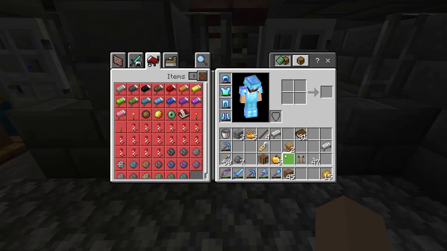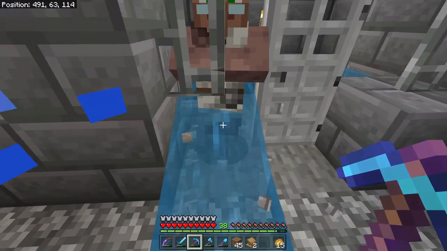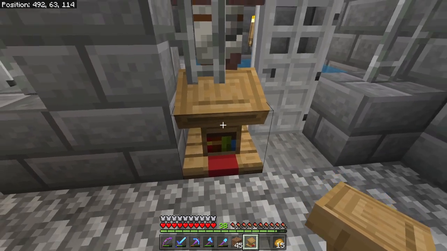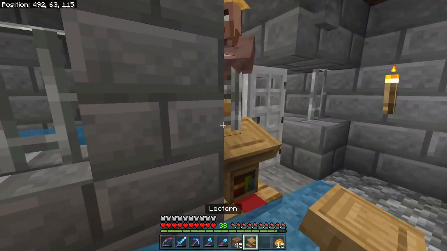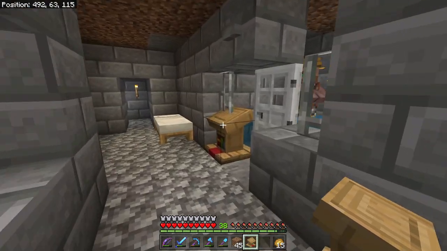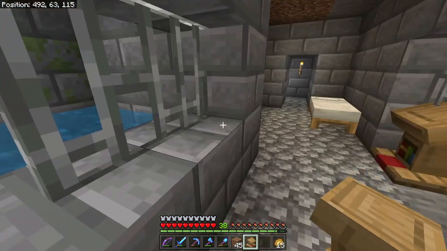Let's try to do this. Let's break this block he's standing on first of all. Oh gosh, are we not going to be able to? Okay, we did get it. Okay, let's get rid of this. Is he? Nope. He linked with the barrel. We're going to have to temporarily get rid of all the barrels.